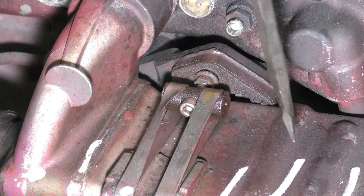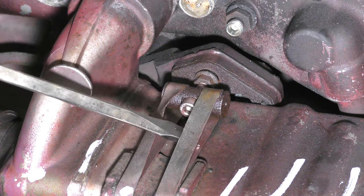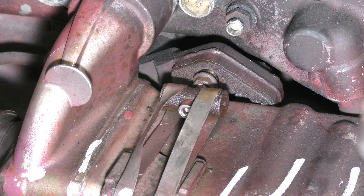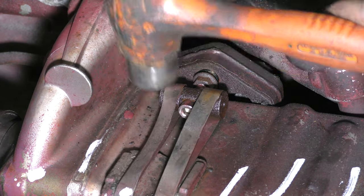I know there are a couple of you out there saying, oh my God, you ruined your straps when you bent them out like that. Let me show you why that is not the case. Simply grab your ball peen hammer, tap those bands back into place, and there you have it — straps that are just as good as the remanufactured ones.